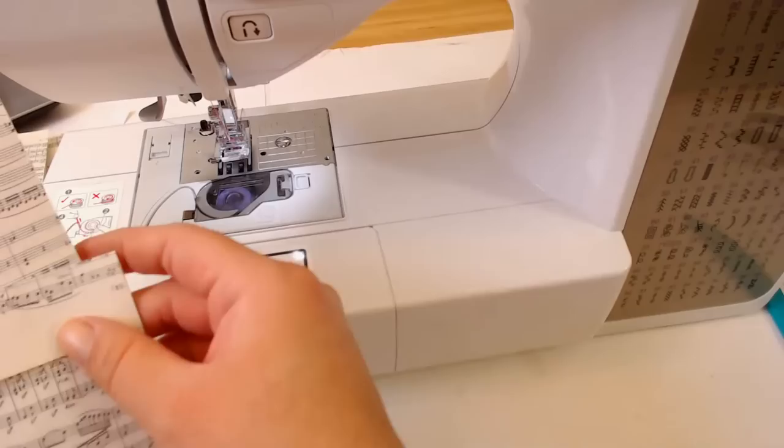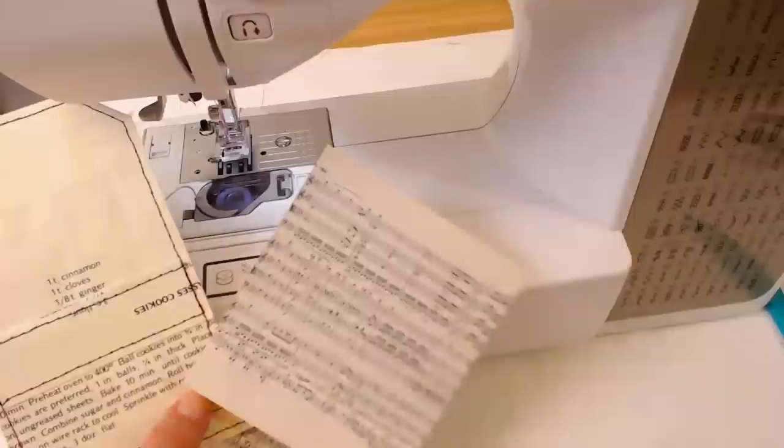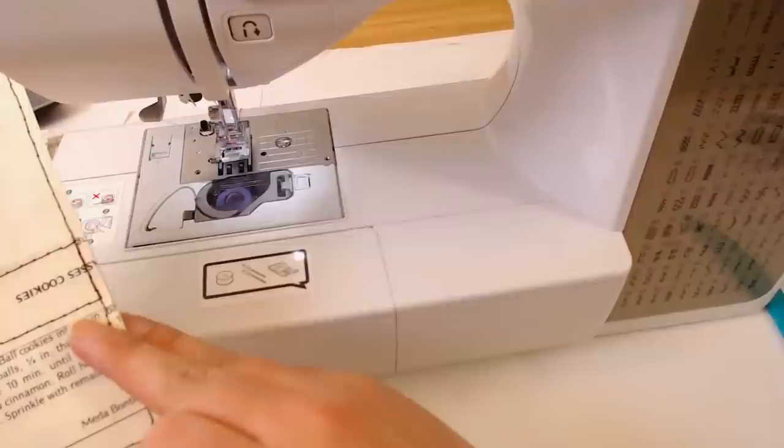Okay, so on here, I actually did kind of a rectangle on it first. We'll see if I can do it. Or did I just make two lines? I could just make two lines. Yeah, let's just make two lines, just to make it simple for me.